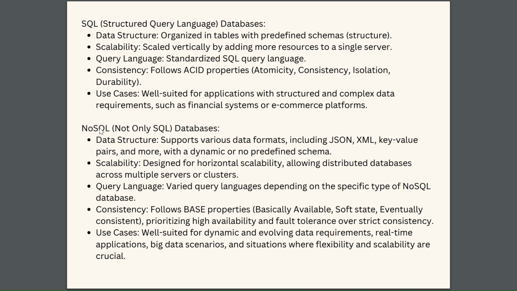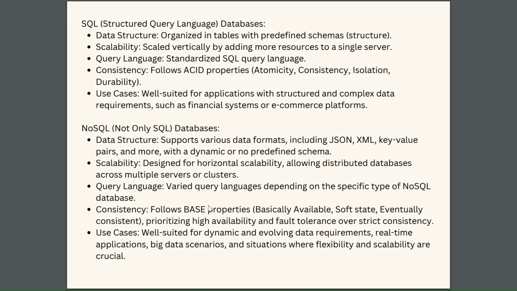And when coming to NoSQL database, the name itself tells that it is not only SQL database. For data structure, it supports various data formats including JSON, XML, key value pairs, and more dynamic or non-predefined schemas. Scalability: designed for horizontal scalability, allowing distributed databases across multiple servers or clusters. Query language can vary depending on the specific type of NoSQL databases.